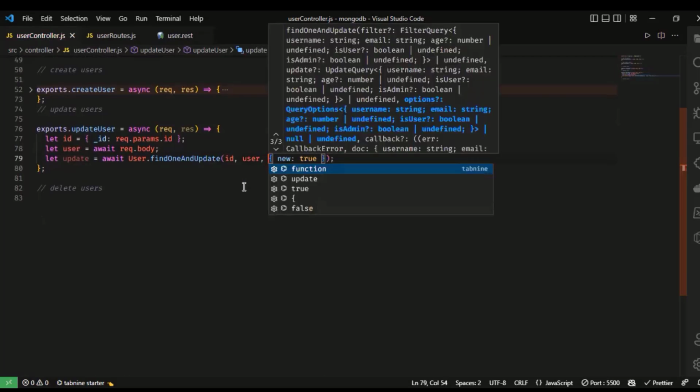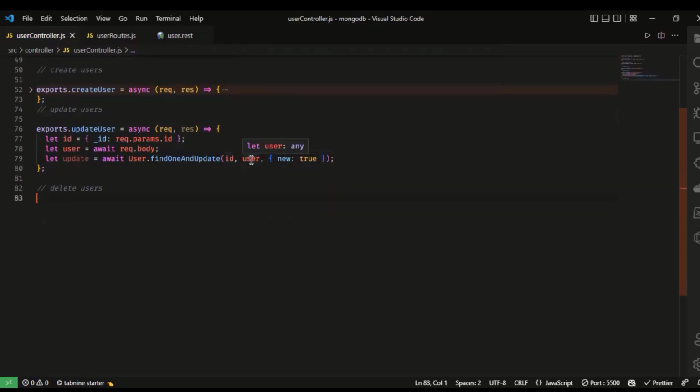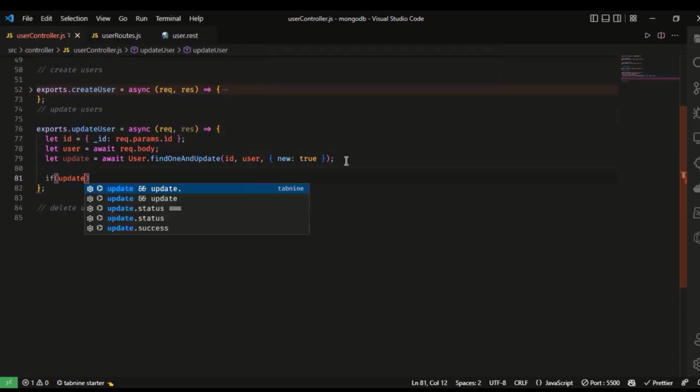So I've dropped this there. So you can look for this ID. Then after looking for this ID, I update what I'm getting from the body. Then I return the new data. So now let's test this out. Let's test for errors first.